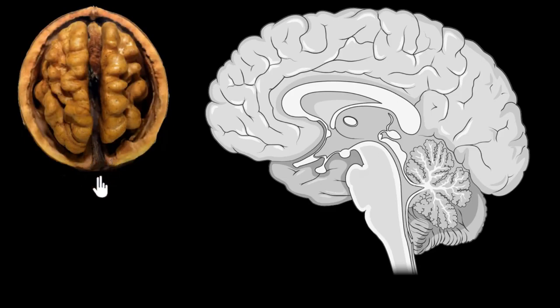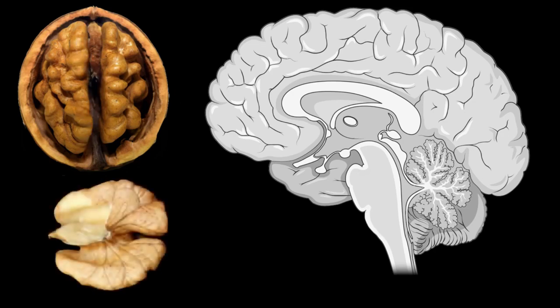Don't worry, this is not a brain. This is just a walnut. It looks very similar to the brain. But let's say these are two hemispheres. Now, imagine you cut this walnut and then you look at the inside of one of the halves. Then you will see something like this, right? The inner side of one of the halves. Well, that's basically what we're looking at. It's the inner side of one of the hemispheres, okay?